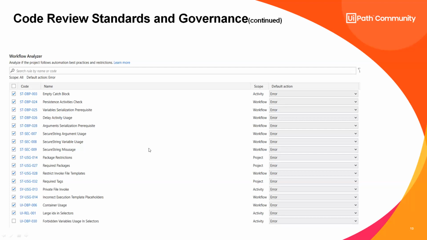Such rules are available in this. The only thing is we need to tweak them according to our requirements. For example, large indexes in selectors. We might have an application which doesn't generate stable selectors, and it may increase the idx values like 1, 2, 3, 4, 5, 6. We can restrict that number using this rule.